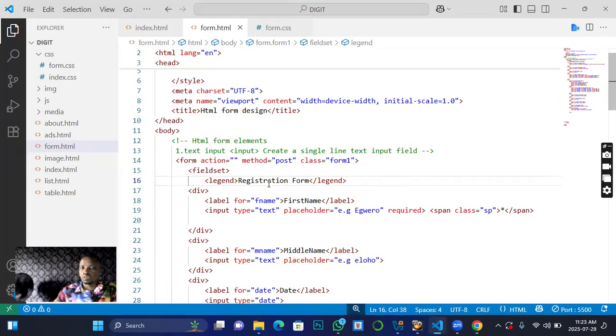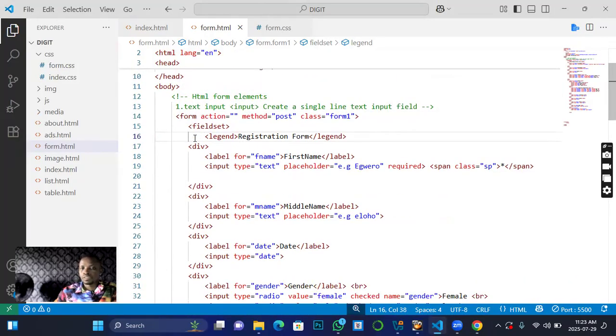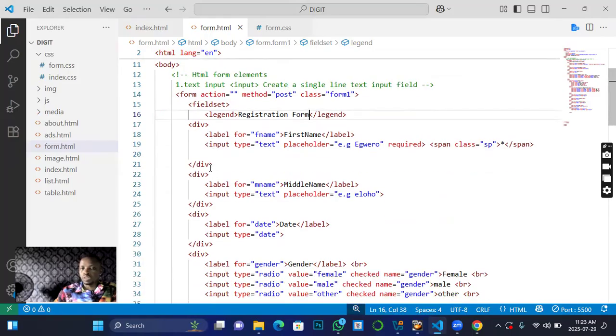Let me go to the coding interface. After the legend, what do we have? Let's say input selector or label selector. So we need to start by identifying the elements I should be looking up to style. That is what I mean by selector.